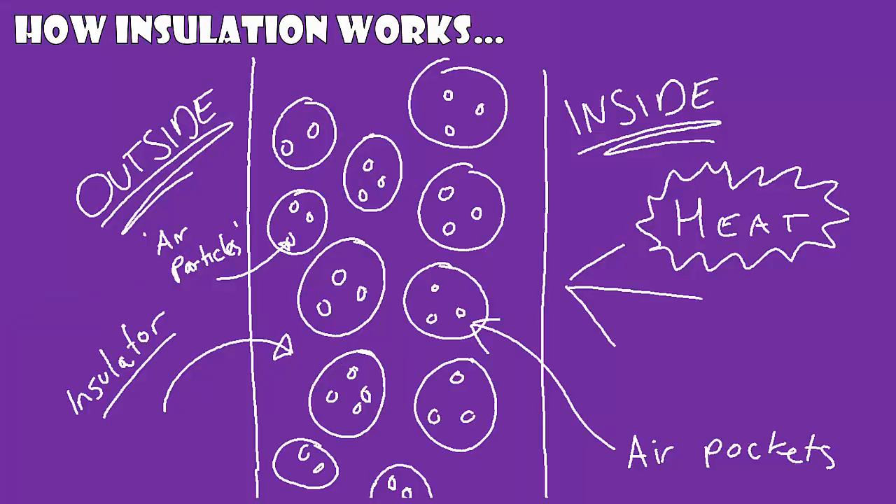What these both do is ensure that inside the house, where it's warmer, doesn't transfer its heat quickly to the outside, which would cool the home down. So if we imagine this is the wall — instead of it being solid, which would conduct heat very rapidly — we've got either polymers, different layers, or polystyrene balls in there, which create these small pockets of air.